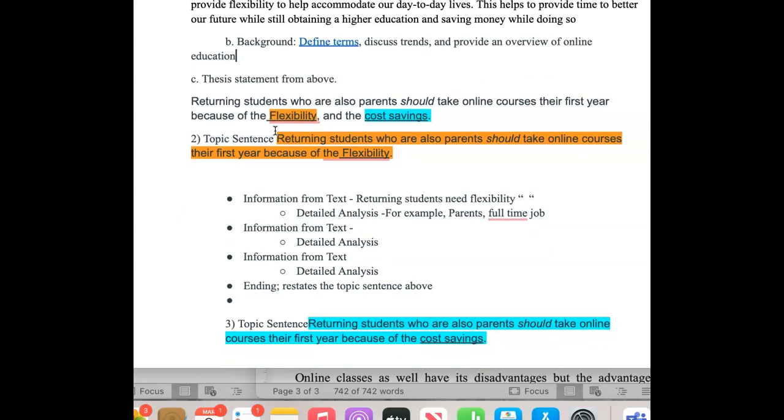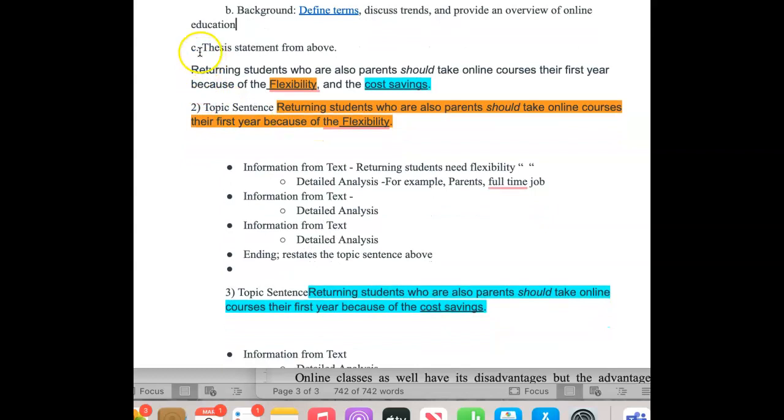Then you're going to copy your thesis statement. Your thesis statement is always the last sentence in your introduction for English 101. So I gave you a writing stem to create a thesis, and it's fairly easy to do. I know I gave you lots of feedback on it, but just make sure that you have two subpoints, one to reflect each of your body paragraphs, and that they all align.